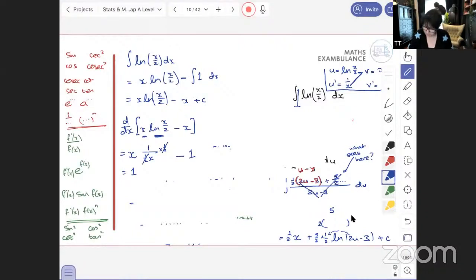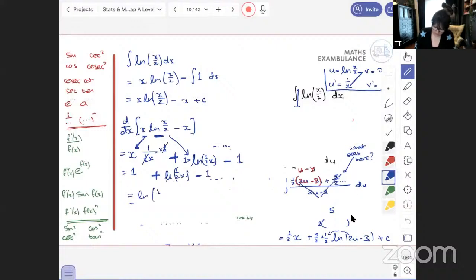This is a good, no, I didn't do the product rule. I was like, whoa, wait a sec, it doesn't work. I forgot to do the product rule. The product rule says we hold the x still while we differentiate the ln(x/2). Then we put a plus. Then we hold still the ln(x/2) while we differentiate the x. There we go. So 1 add ln(x/2) minus 1 equals ln(x/2), which is what we were trying to get. So it does work.